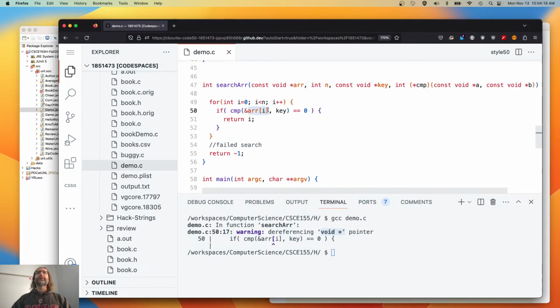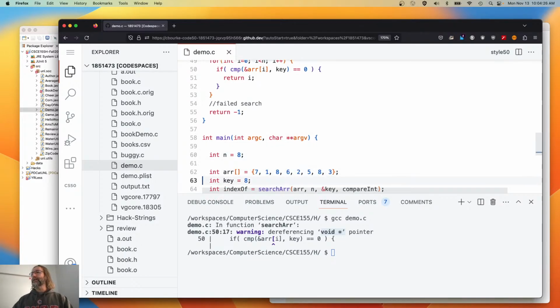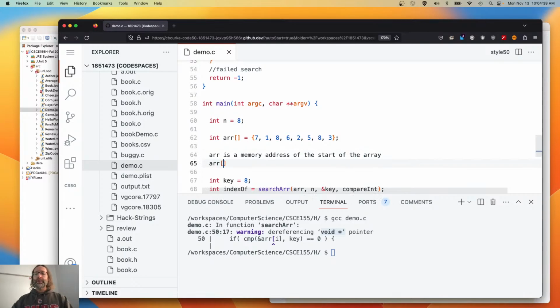How do arrays actually work? If this were an integer array, let's just take this array right here. Think about how memory works. arr is a memory address of the start of the array. arr[0] is the same memory address as arr.